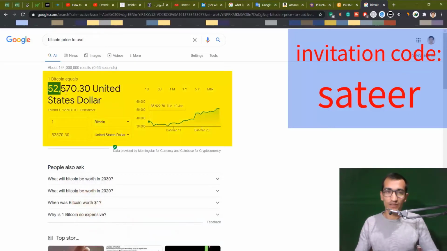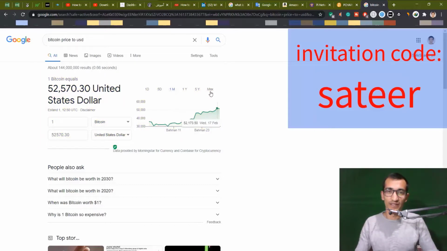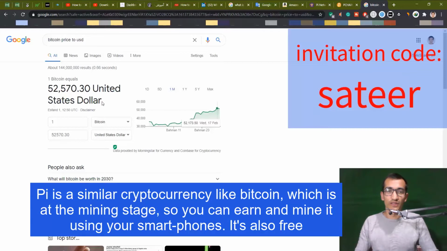Bitcoin is also a cryptocurrency, and you might know this more and better than me. So its price is 52,000 plus US dollars, you see here, and it's an old cryptocurrency.